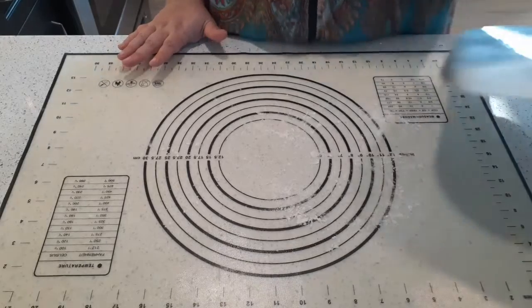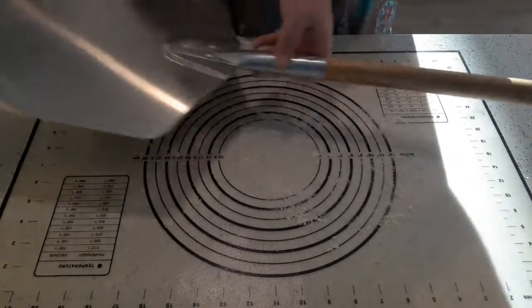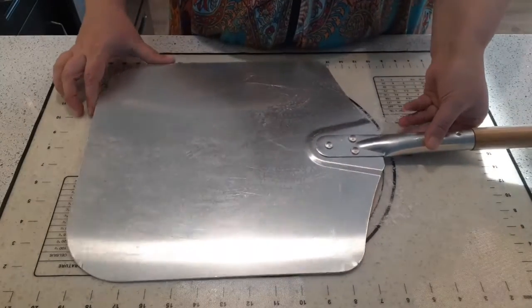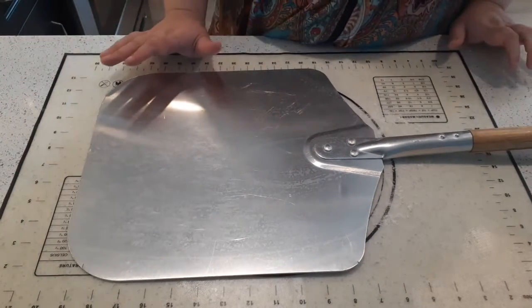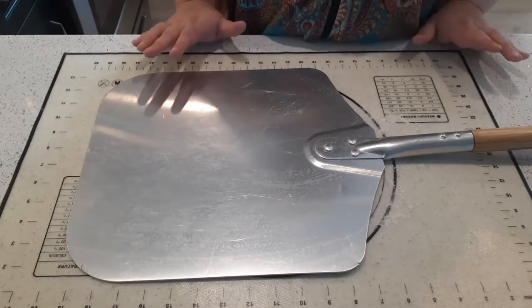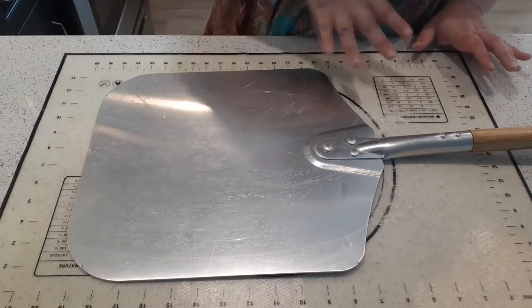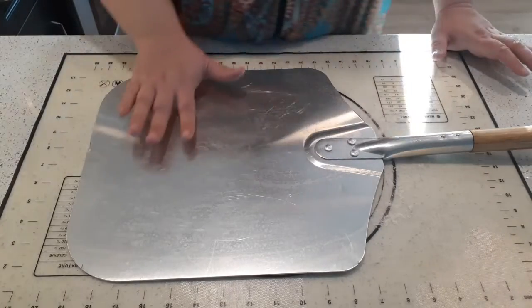So now for the next step, you're going to need a couple of things. One of them is a pizza peel. This one's got a nice long handle. A pizza peel aids you in taking it in and out of the oven because you can't take the pizza stone out when it's piping hot. The pizza stone should stay in there. This helps you get the pizza into the oven and then later out of the oven. So you build your pizza on here.